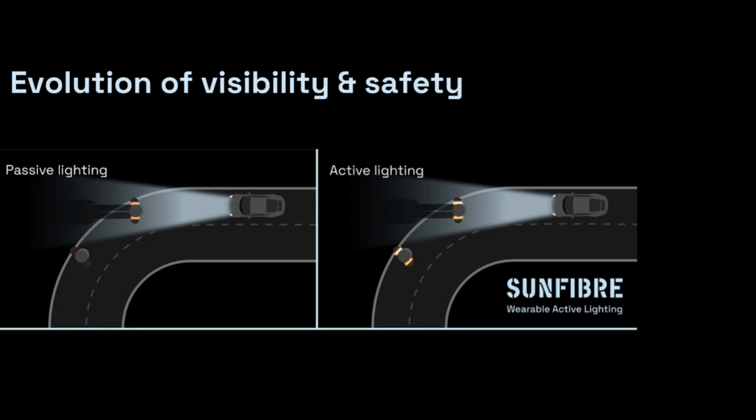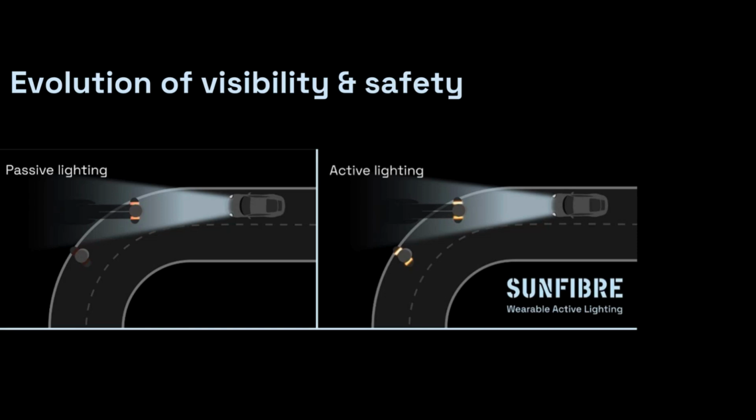So that's where these traditional methods, that you can see on this slide as passive visibility, I would say, are based more on some external source of light to reflect or to absorb light, like reflective tapes or high visibility colors. On the other hand, what we are proposing and what our technology is about is active visibility, active lighting, which is basically using autonomous light.